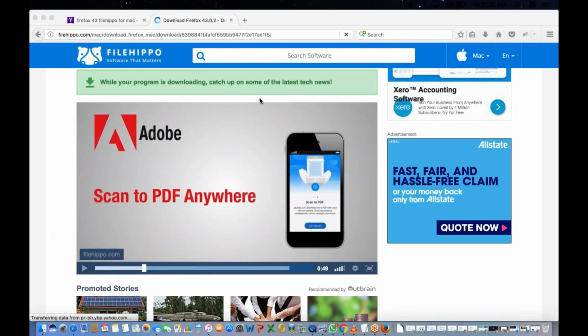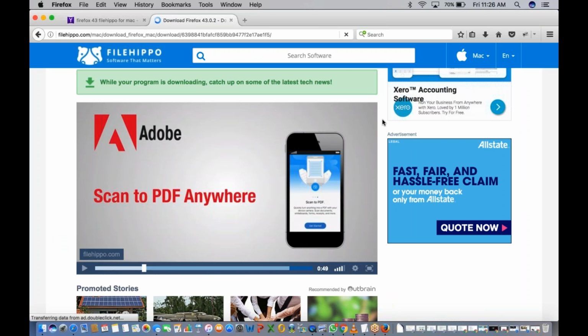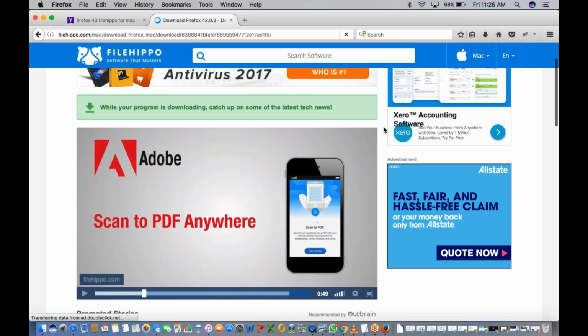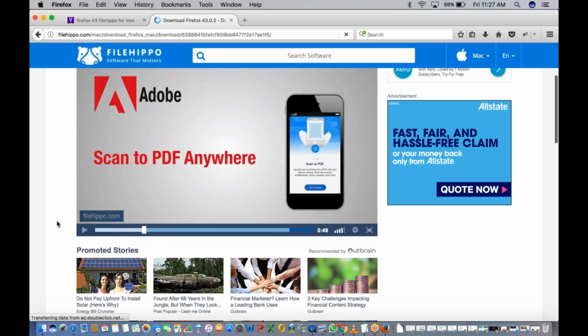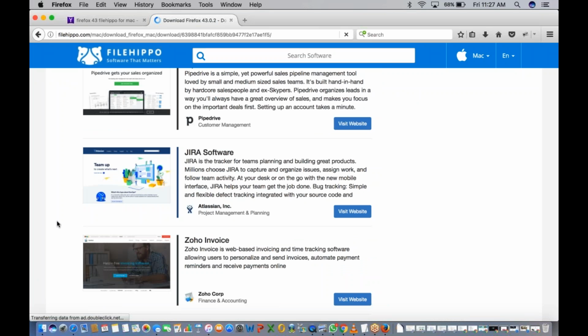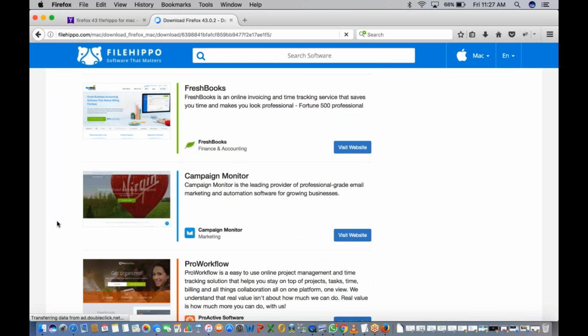What happened? It's not downloading? I don't know. I thought it was. It didn't start, right? No, it didn't start. It's still going round and round. Yeah, what is it doing? It's still going round and round here. Too many advertisements. Yeah. Good thing I have ad block on the other one.